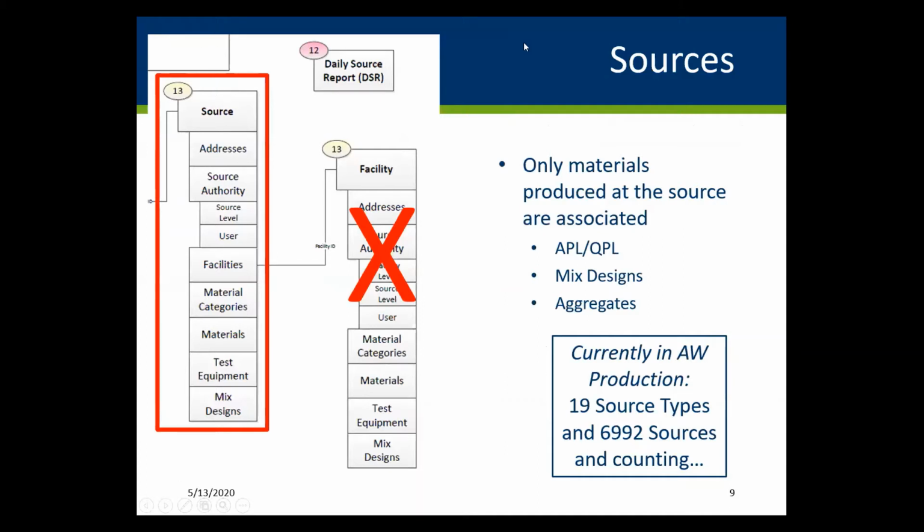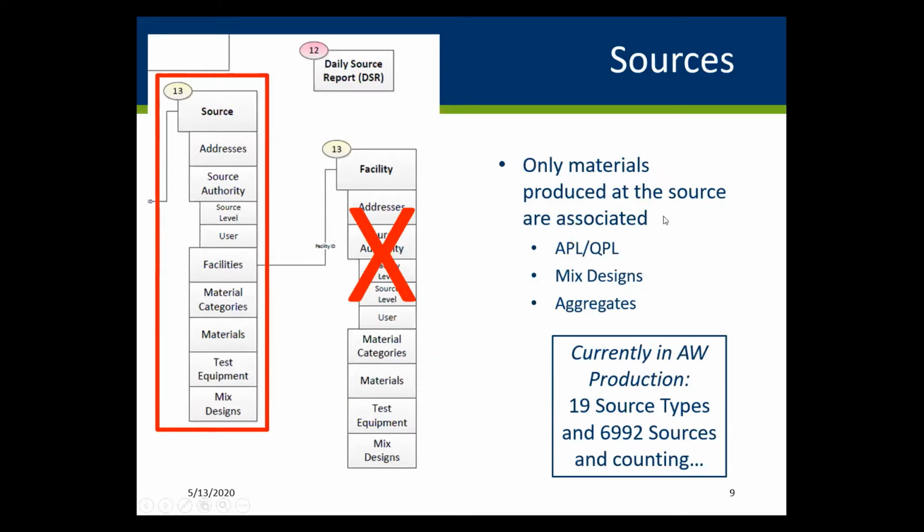And then moving on to sources. So as we complete that circle of that big chart, there are sources and facilities. MnDOT decided very early on that we aren't going to use facilities, that everything is going to be considered a source. And one part of being set up with AASHTOWare, and Alan was showing you these sorts of things, only materials produced at a source are associated. So you're only going to see, if you pick that admixture, you're only going to see the sources that have that type of admixture on your list. So there is some filtering within the system.